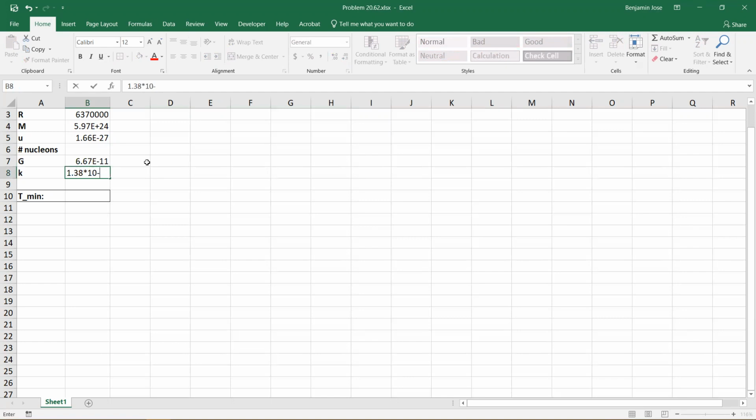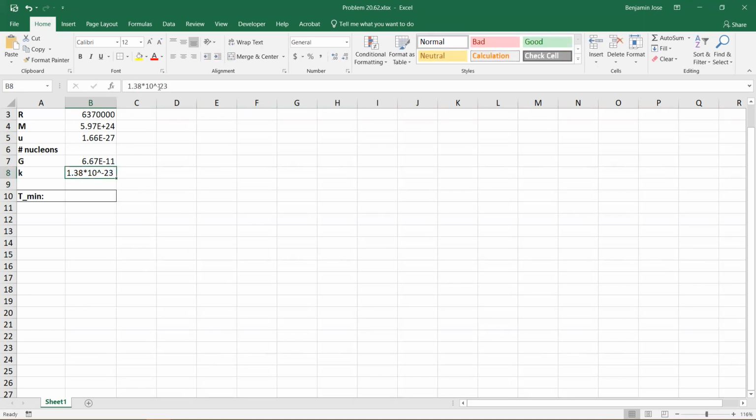And one way you can remember the exponent is to also keep in mind that k, Boltzmann's constant, is related to the reciprocal of Avogadro's number. 6.02 times 10 to the 23rd, that's the number of particles in a mole. The reciprocal of that is related to Boltzmann's constant. So it's no surprise that we've got a 10 to the negative 23rd, if this number is related to the reciprocal of 10 to the 23rd. And I'm really hoping I don't need to enclose the exponent in parentheses because there's that pesky minus sign there.